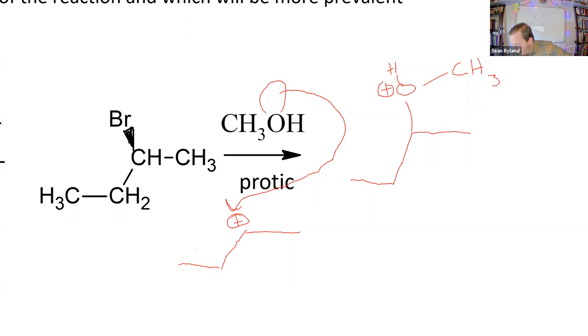So, if you don't know what it is, you can just write the base generally. Generally speaking, if I need you to show the mechanism, I will tell you what the base would be or what the solvent is. I wouldn't leave it general like this. But if it just says draw the products, you don't need to draw the mechanism. But just in the interest of making this make sense, the base grabs the proton. The proton's electrons stick with the oxygen. So our final product is going to be this intermediate just minus the H plus.